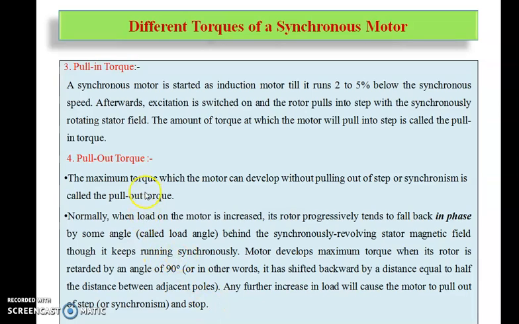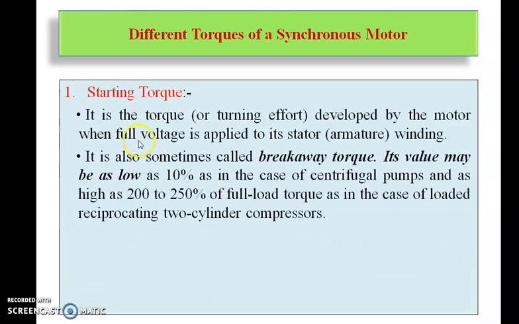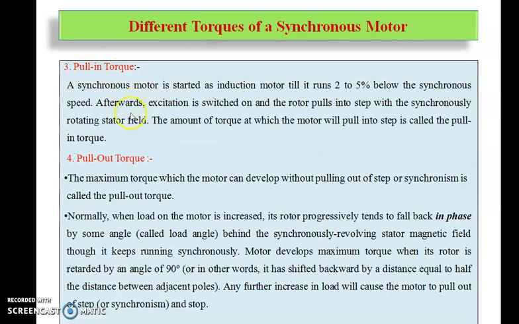Simply put, in normal running condition, if the load increases, the motor needs to create more and more torque in proportion. As we increase the load, the torque and current on the motor keep increasing until they reach a maximum value, and up to that maximum value the motor is in a stable condition. Beyond that maximum value is the unstable region, called out of synchronism, and the motor will stop. That maximum torque value is known as the pull-out torque of the synchronous motor. So these are the 4 types of torque used for the synchronous motor, namely starting torque, running torque, pull-in torque and pull-out torque.